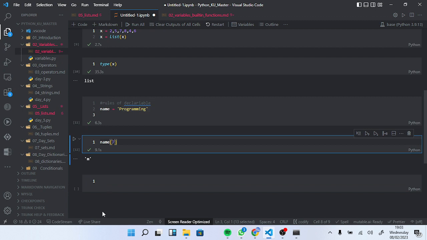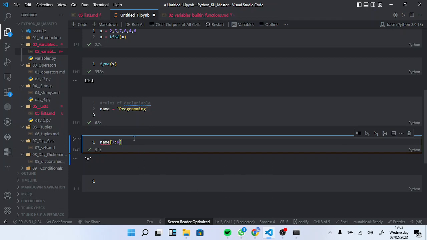Then we said you can also access more than one value. You use the colon. You specify where you are starting, the first number is the starting point, and the last number is the end point where you want to access. But we agreed that if we are writing 7 to 9, the last index, index 9, will not be counted.